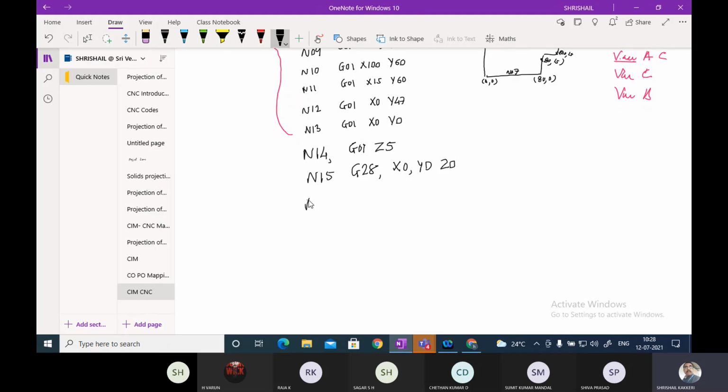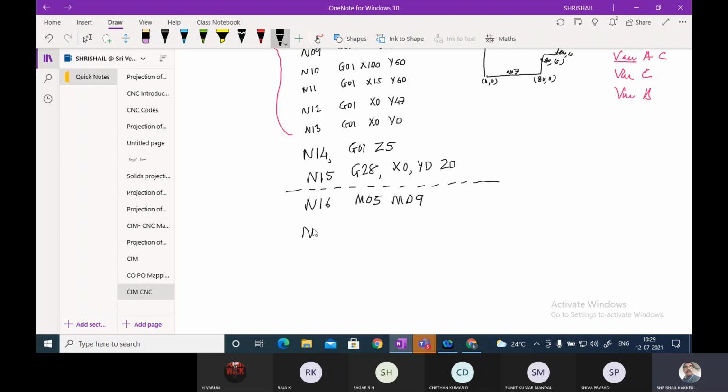So one cycle I have completed, and next again it will take 5mm depth, and it will complete the work. Next, N16, coolant off and spindle stop I am going to do. Once I completed the whole cycle, I am going to switch off the spindle, and then I am going to switch off the coolant.